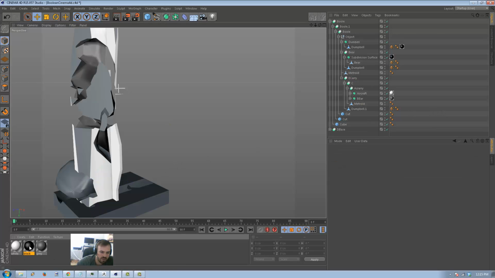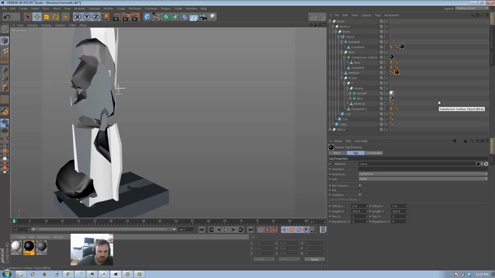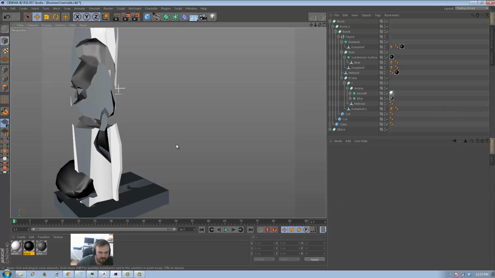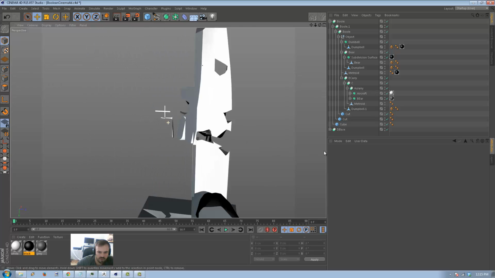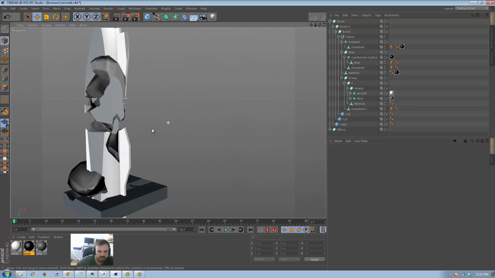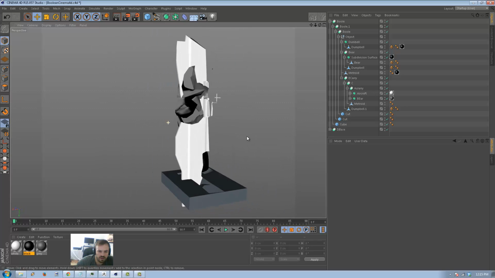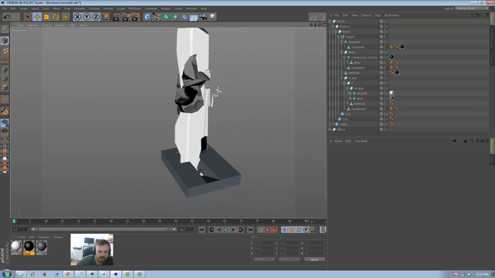Okay, and I kind of want the Metroid to be black. The cuts don't look bad in gray, but let's see.